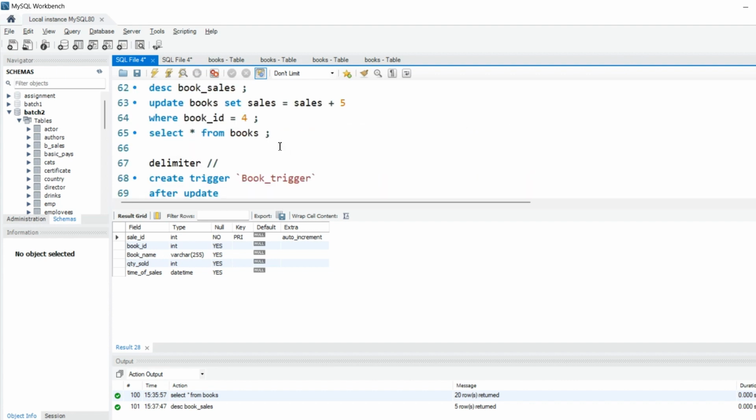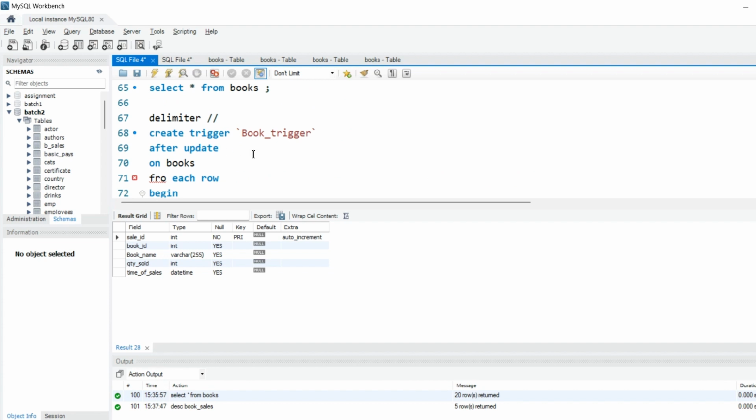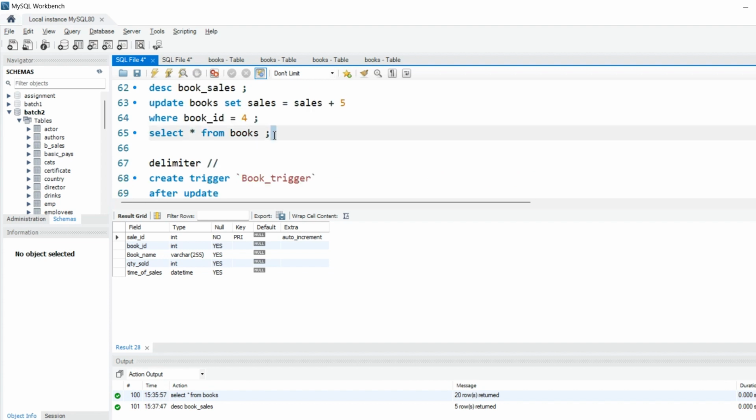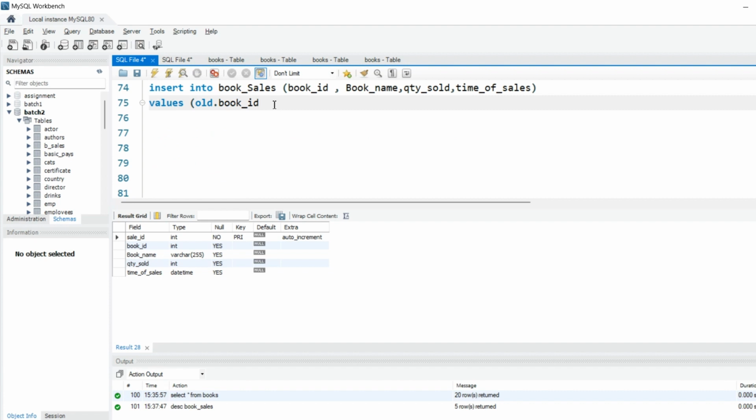Because it's an after update trigger, we want the values from the old row. So old dot book id, then old dot book name, then from the new row I will write new dot sales minus old dot sales. Why do I use new dot sales minus old dot sales?